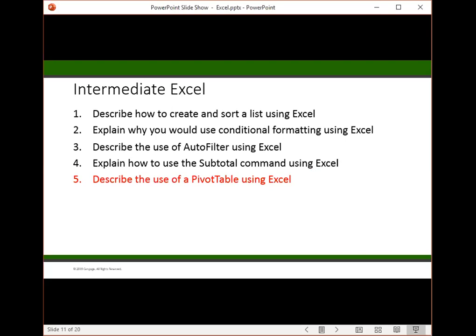It's called a pivot table because the fields can be moved within the table to create different types of summaries, providing what's known as a pivot. So some of the terms in a pivot table are the row field, which is the fields for the row orientation in the table. A column field is the fields for the column orientation in the table. These are dimensions that we're going to subtotal by.